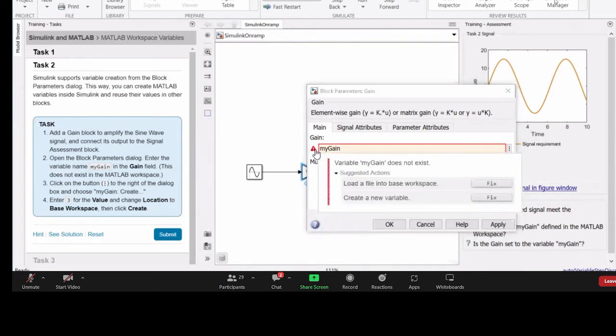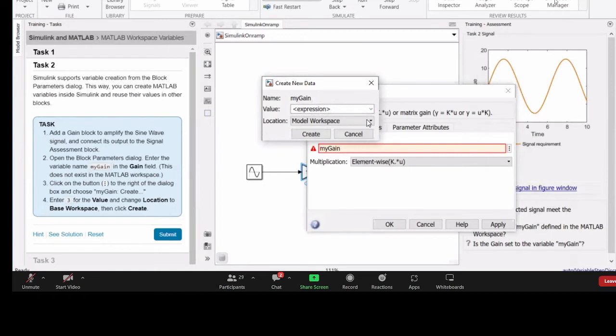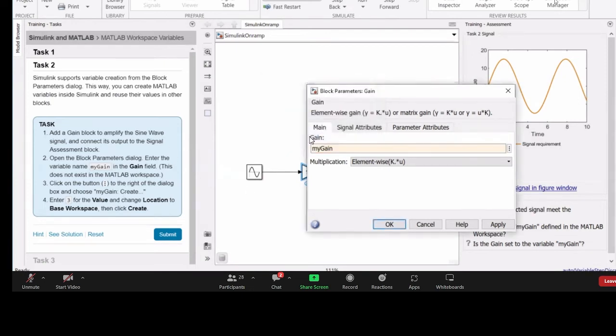So what you're going to do is fix this one by clicking the third dot here, and then create. So you specify the value. You could enter the value here as 3. And then use base workspace. And then we click create. And now your gain block is already specified on your workspace.